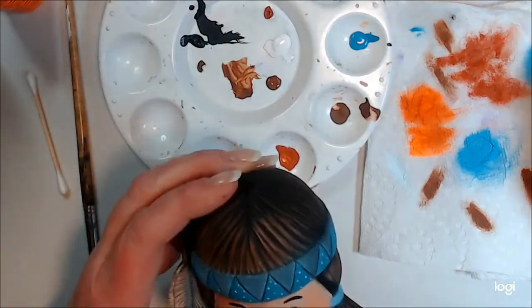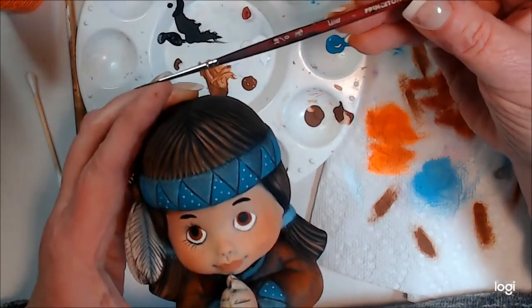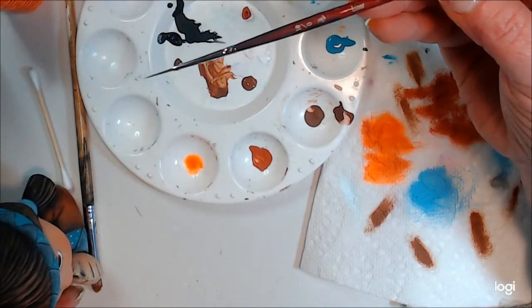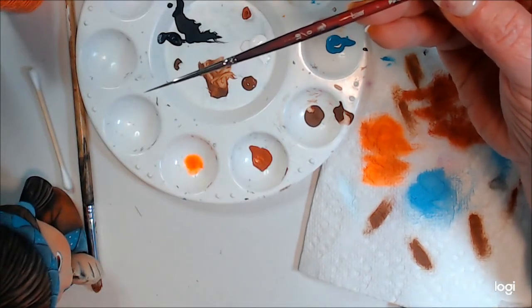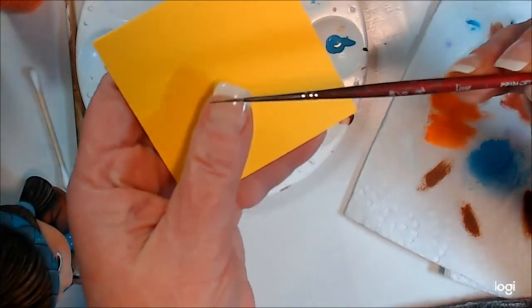And then to do my eyelashes, I like to use a liner brush. And this one's really been used quite a bit. This is also a Princeton liner. This is a 10/0. But I like the liner brushes that have a little bit of a longer bristle.